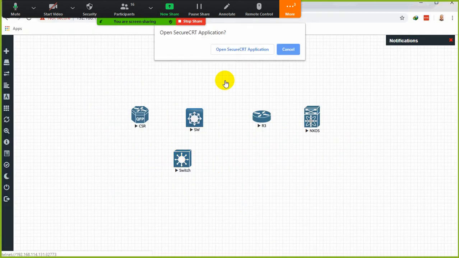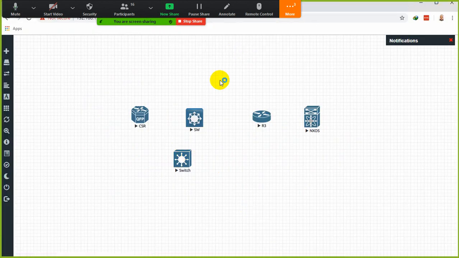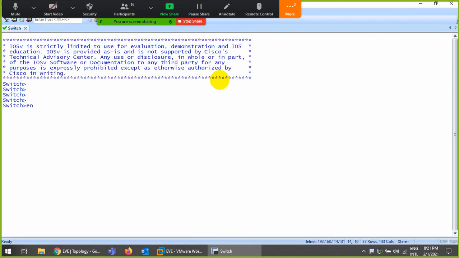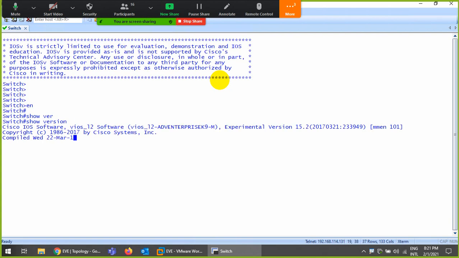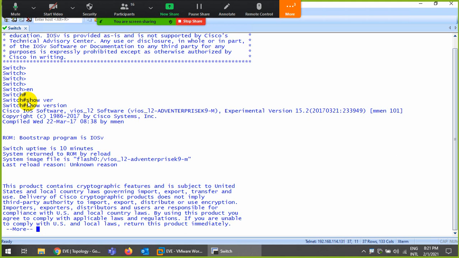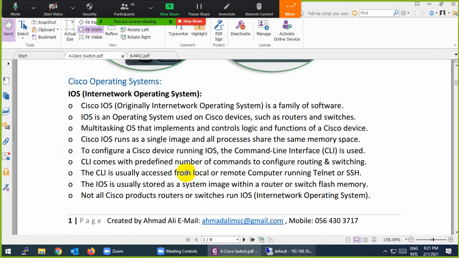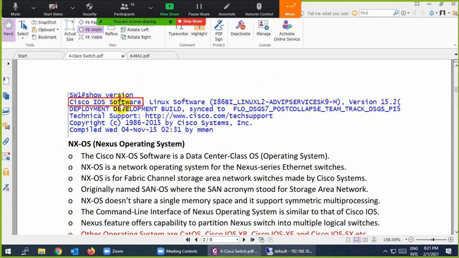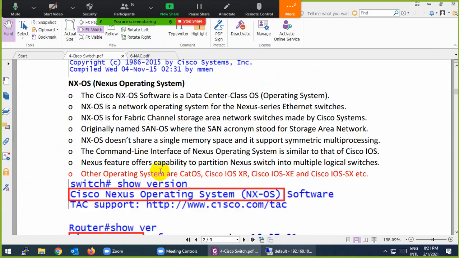If I go to this switch and check, you will see the typical operating system inside. Enable and show version. Here is Cisco IOS. So a switch also uses the same network operating system as a router. If you type show version, it will show you.